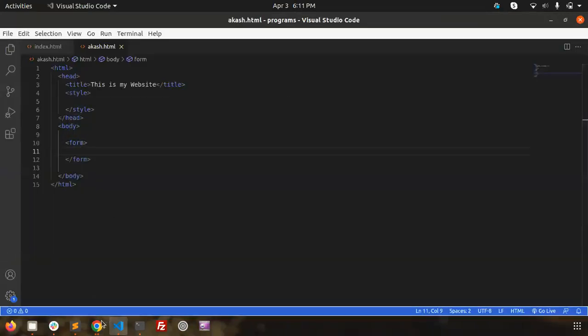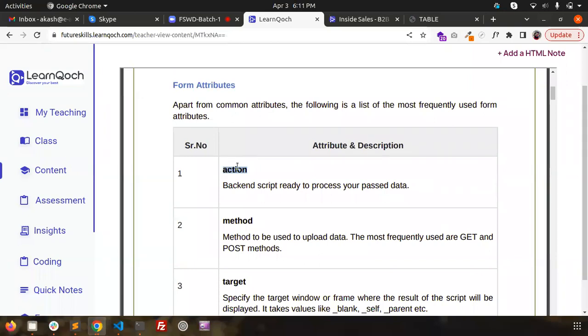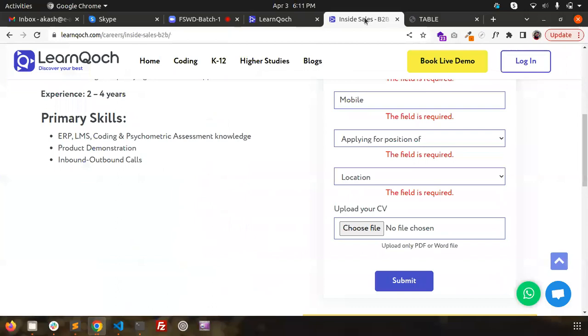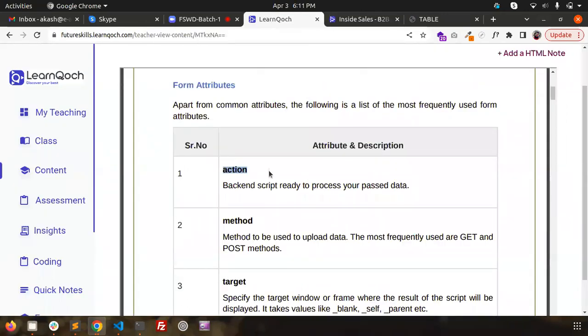There is one action attribute, where you have to process your data. Suppose this is my page, and my data will be processed from this page, because the form is here. So we will write an action. When we create this form, we will add action and method attributes later, when we start JavaScript and database.